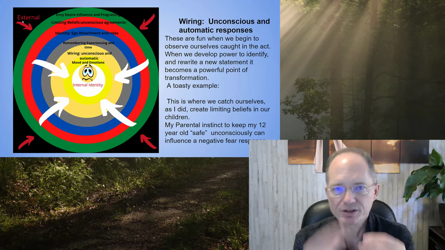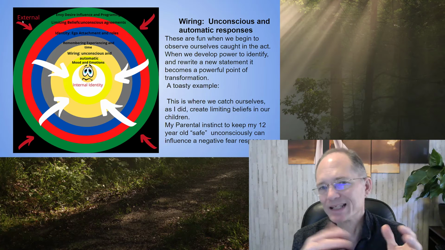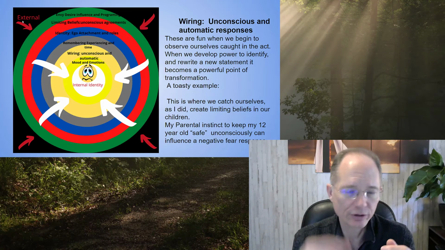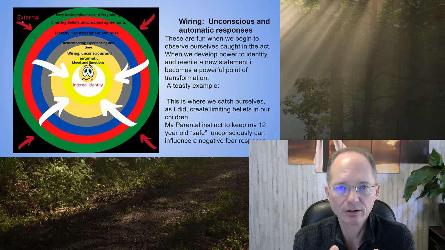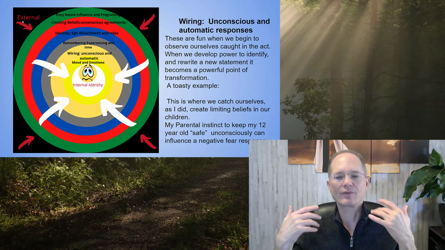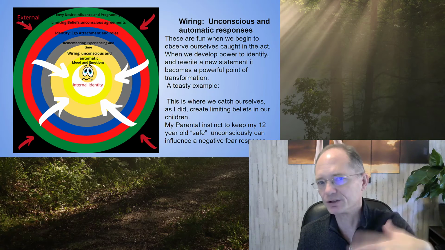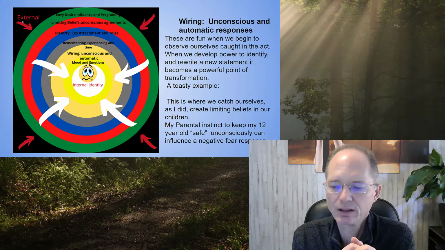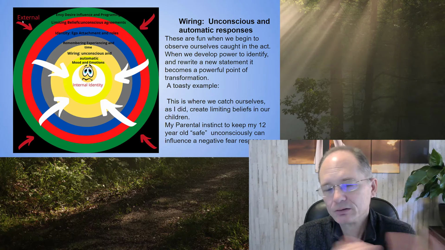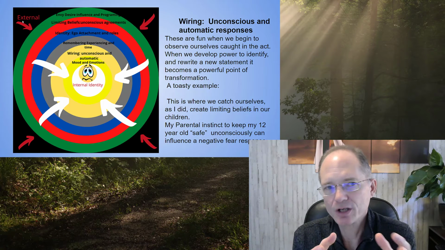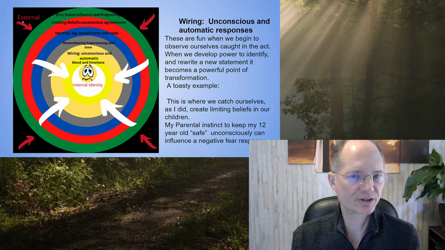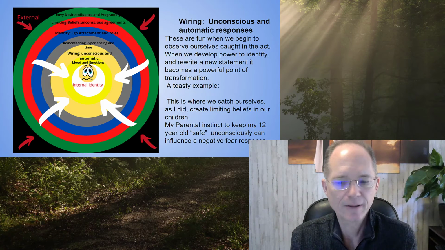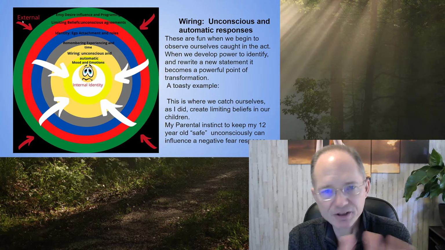Those are unconscious triggers. That's why in that exercise that we did prior to this, I wanted you not to think about things. I wanted you to kind of write things down quickly, because it shows you those unconscious responses. Okay, and it becomes a powerful point of transformation, because when we realize that we're unconsciously wired for something, we can begin to consciously correct it. Okay, this is where we catch ourselves, as I did.